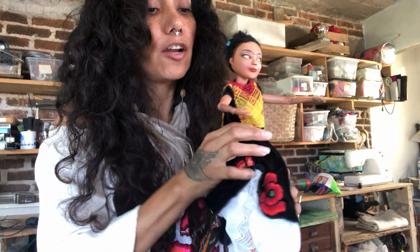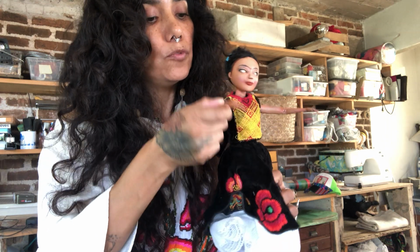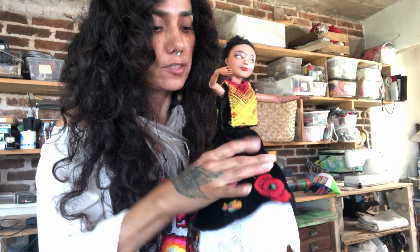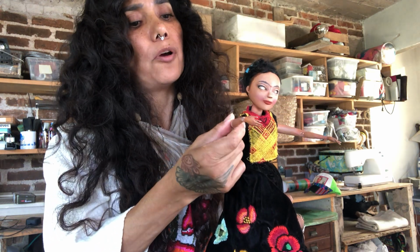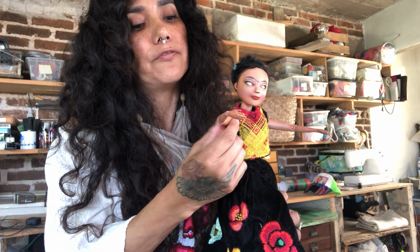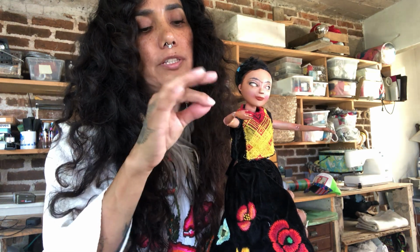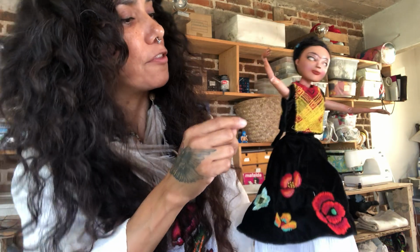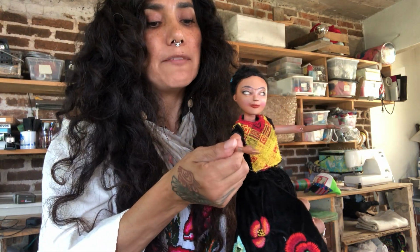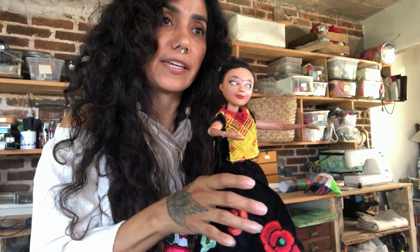And this armature allows it to move. Inside it is made of fabric and some stuffing, like the one that you put inside your pillow, so that it's flexible. And actually this part is very flexible too, because it's fabric that I put the stuffing inside. Then, with my needle and the thread, I put it all together, I closed it, and then I painted the whole thing so it would look like her skin.